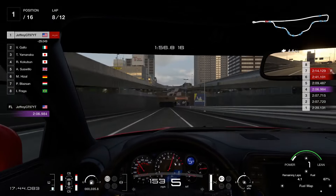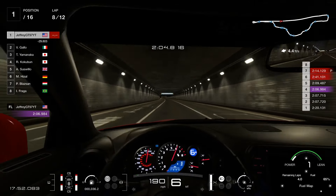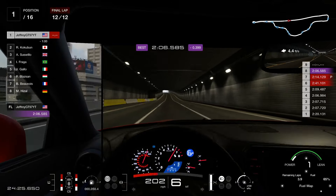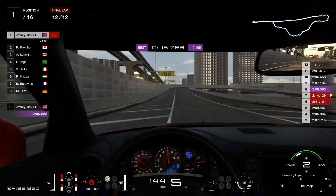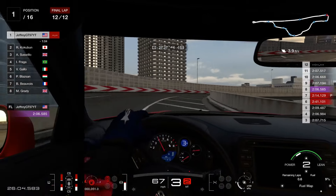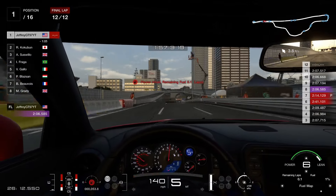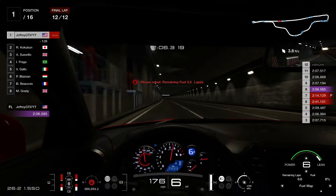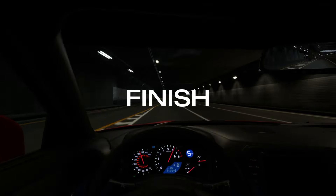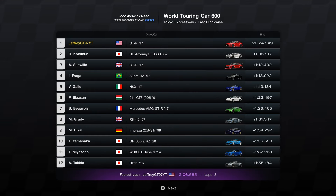A very fast lap for the GTR — it might be a little bit tricky to handle in the corners, but once you get used to how the car handles you can really put down some fast laps. The lap time is going to be a 2:06.585. On the last lap, we have about two saves of fuel, so I'm going to switch the fuel map to number 2 as we approach the first turn and stay on that setting until we approach the tunnel entrance, where we're pretty low on fuel at about 1% left. We're going to try to move to map 6 so we'll have enough fuel to make it to the finish line without coasting. Unfortunately, that was not the case and we did begin to coast, but still a great result with the GTR — the car felt really good considering we were racing on Comfort Soft tires. We did a 26:24, so I was very pleased overall with how the car felt.